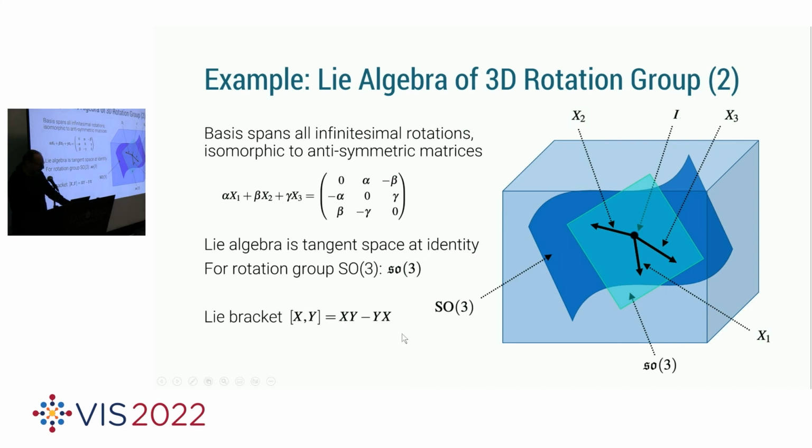And here's again the notation for the Lie bracket. So this is what completes the vector space. That's the tangent space here. To turn it into a Lie algebra, it needs this additional Lie bracket operation. So there's a lot more detail in the course notes. We skipped over all of that. I just would like to show some actual nice, I think, applications in flow visualization.